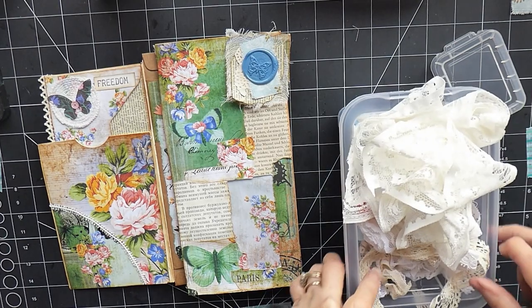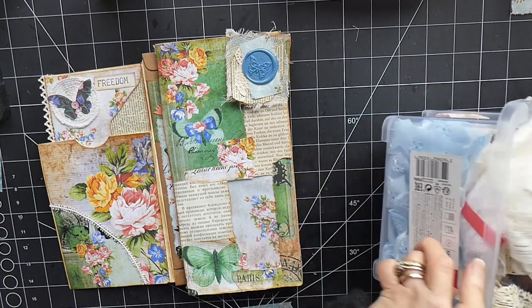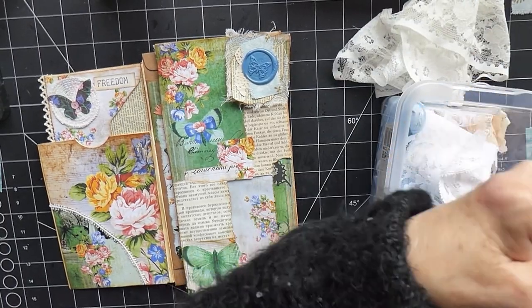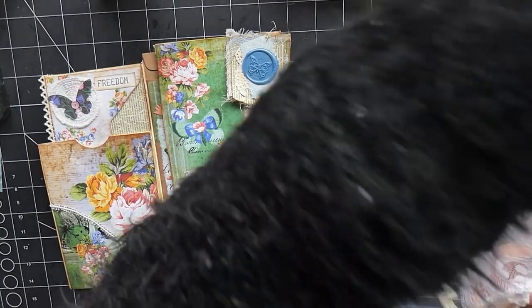So I'm going to have a look in that box of goodies I got from a craft club, which I've just shoved all in this box here just to keep them together for now. Because I haven't got around to deciding what I want to do with them or how I want to store them.